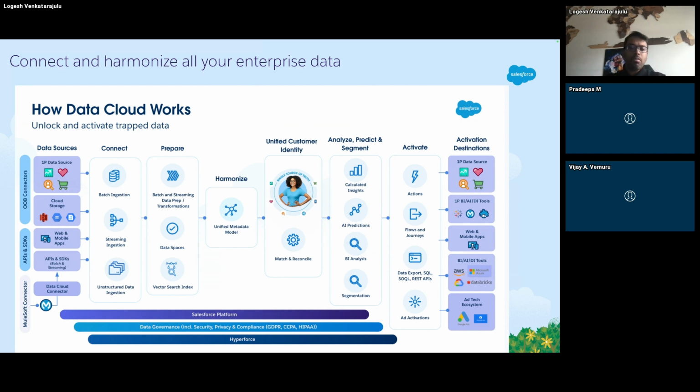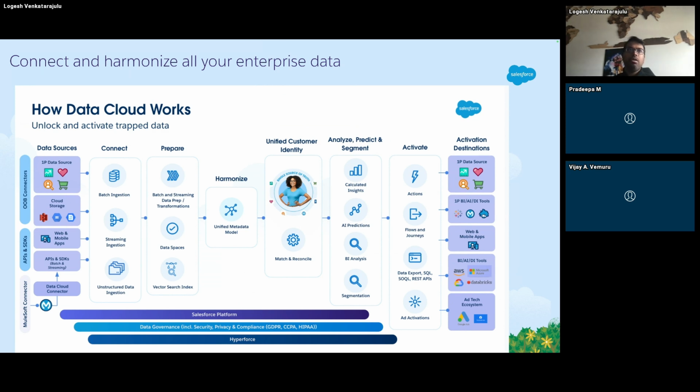It has become like a norm, but Data Cloud has brought a boost to that particular flow, I would say. So you see all of those connectors out of the box, and it's always growing. Apart from the Salesforce CRM connectors, we have a bunch of connectors readily available to connect your cloud storages and get your data in. As I said, mobile and web apps are also available. Apart from that, we also have the APIs and SDKs that I mentioned.